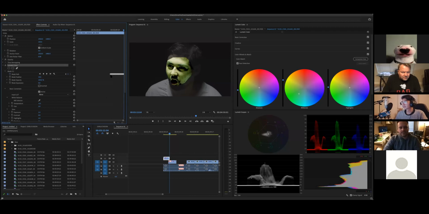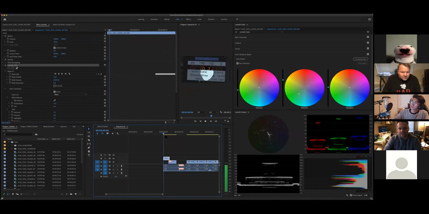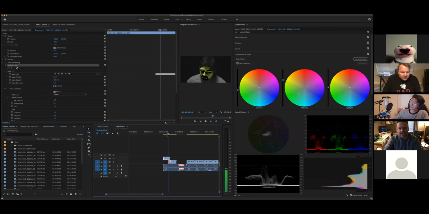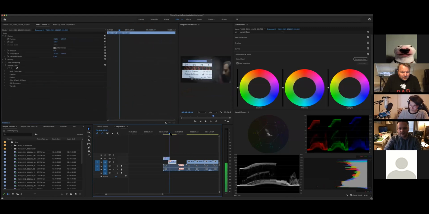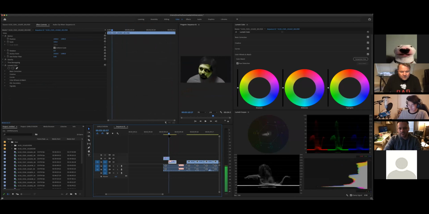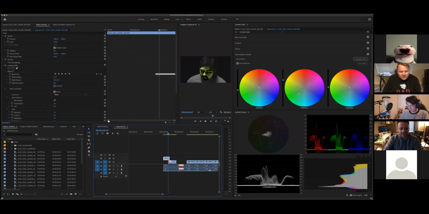As you can see, instantly right here, we have a ton of keyframes that have populated on our mask path. And as we scrub through, we can see that, okay, it finds his face and then going forward, it does okay, it kind of follows, but once he turns his face into a profile, it's not super great. But basically it fills in a lot of keyframing for us.